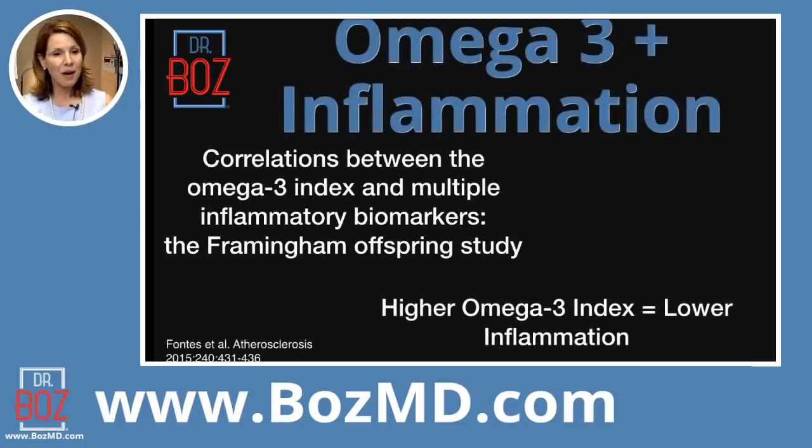Omega-3 and inflammation — this is the part where I put a ton of time studying what it is about inflammatory markers and infection that I wanted people to know. There is a correlation between the omega-3 index — and mine was really bad — and multiple inflammation markers found in this Framingham study. Essentially, the higher your omega-3 index, the lower your inflammation. The flexibility of red blood cells is how you would have prevented a stroke — and that has to do with how many trans fats, omega-6, and omega-3 are found in those red blood cells.